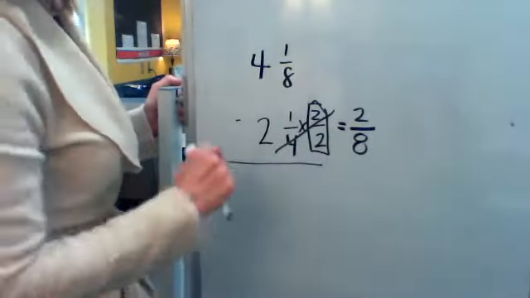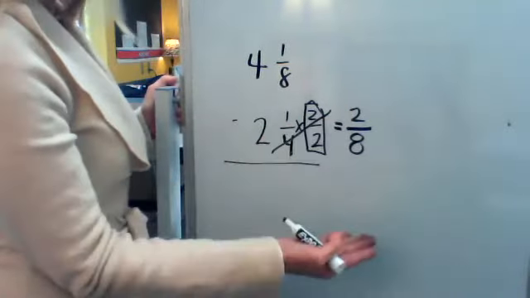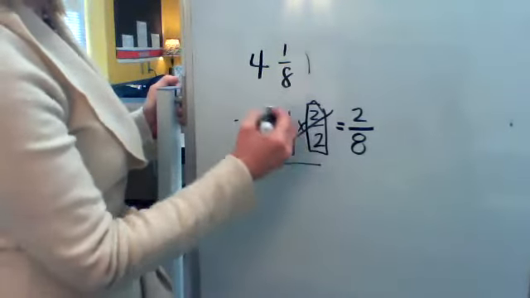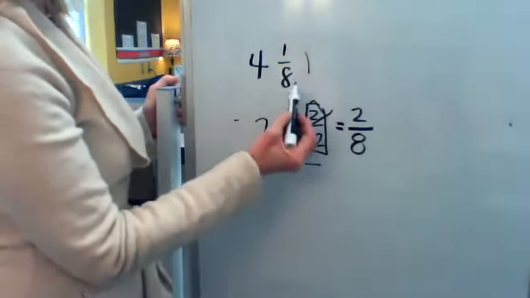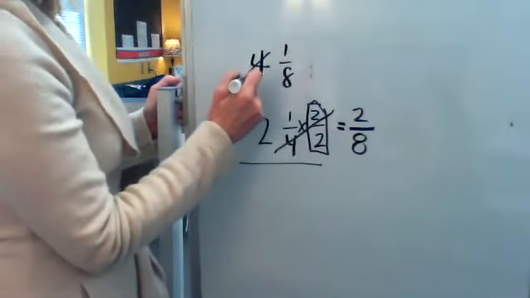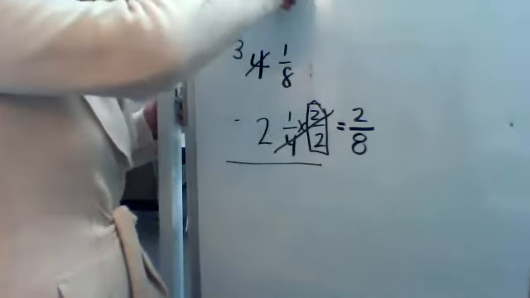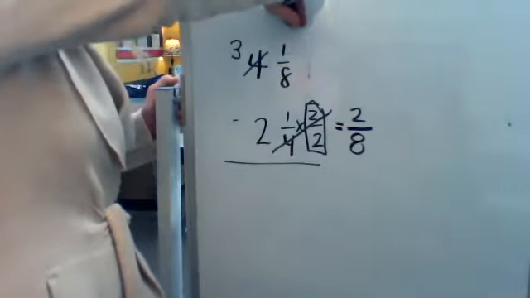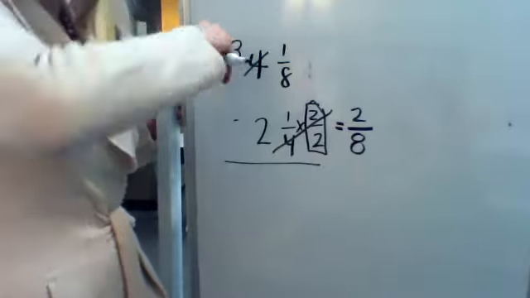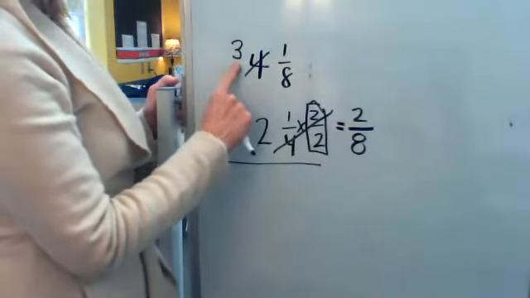Almost, but not quite, because I have 1/8 take away 2/8. I don't have enough in the fractional column at least, but don't ever forget that this is all one number, 4 1/8. So I can borrow. 4 wholes become 3 wholes because I took one of these whole numbers and converted it into fraction form. Just like we take tens and convert them into ones, hundreds and convert them into tens when we're carrying them over.